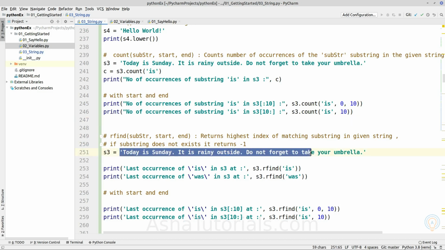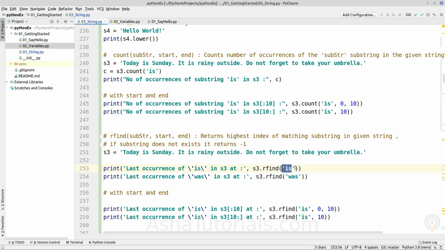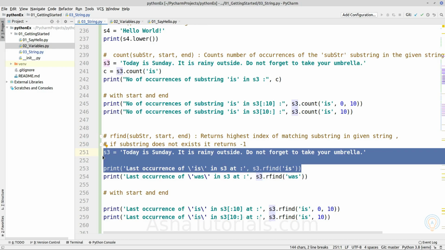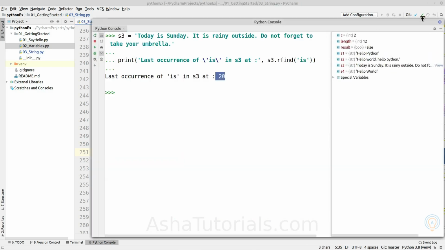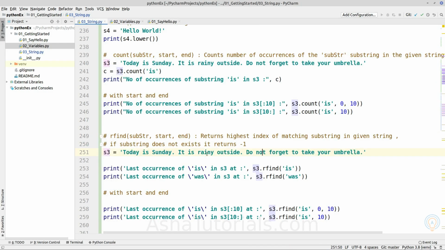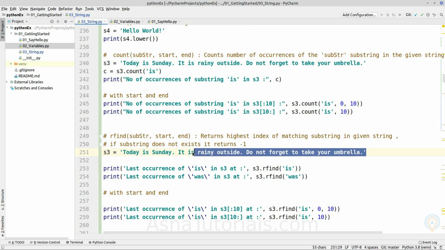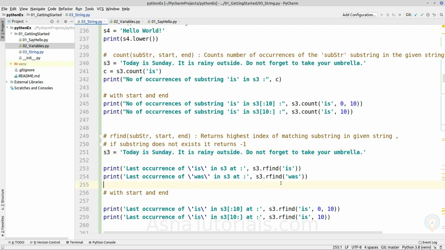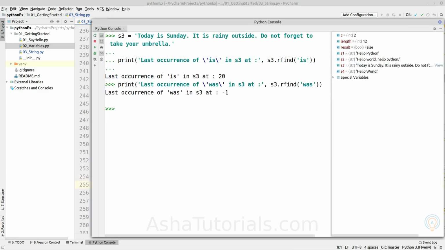So we will take the same string, and if we apply rfind for the substring "is", it should return index 20. At 20 the last occurrence of "is" occurs, so it will look from the end of the string, and whichever is the first occurrence of the substring, it will return the index of that substring. And for a substring which is not in the given string, it will return -1.